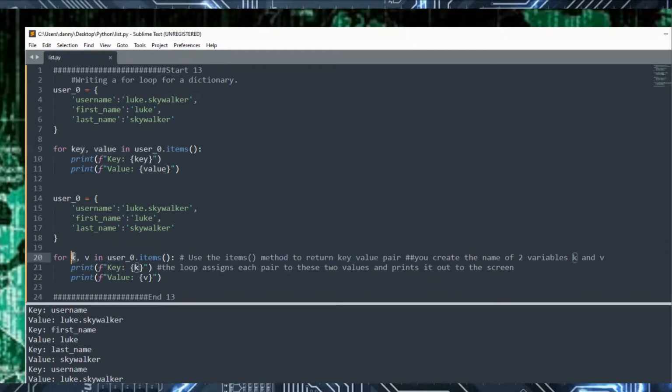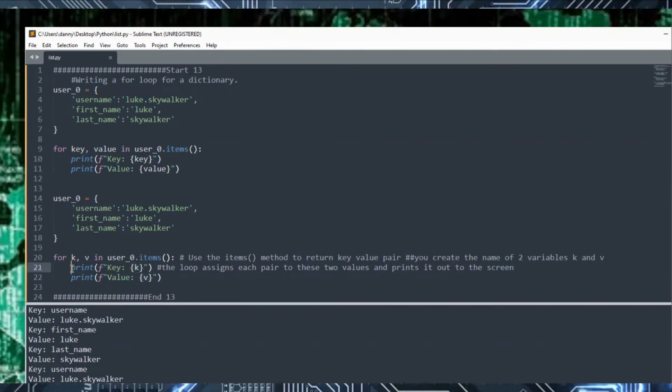You can use acronyms like k and v to indicate what you're trying to reference there, which is the key and the value. It's always going to be the key and then the value. It just depends on how you want to read this code later. If you think it's a better idea to put key, value, so you can remind yourself you're dealing with looping through a dictionary here, or you want to call it something else that makes sense to you. So you call it key is first person's information, value is going to be the value or something. And it's going to loop through and print the key and the values.